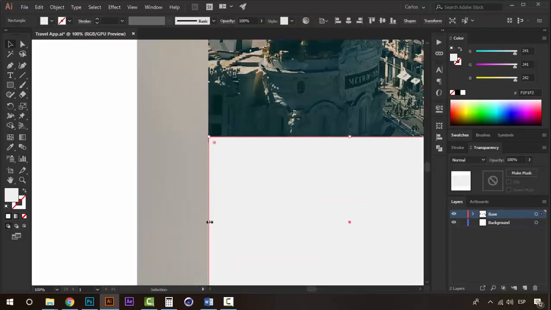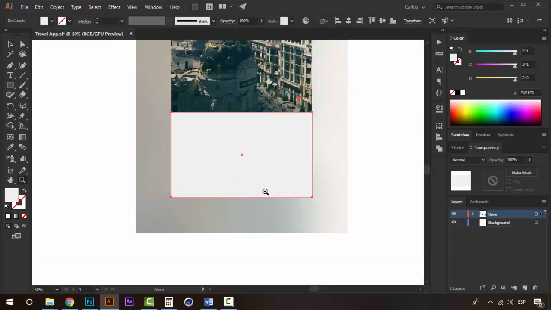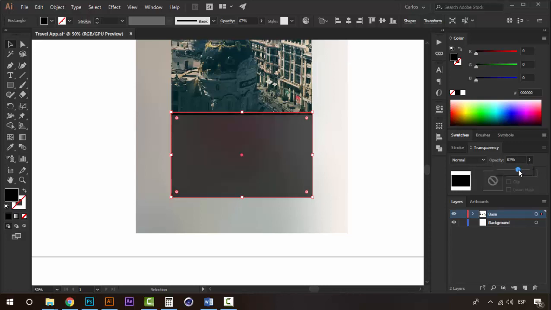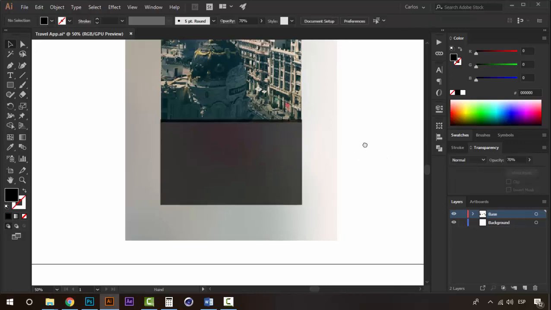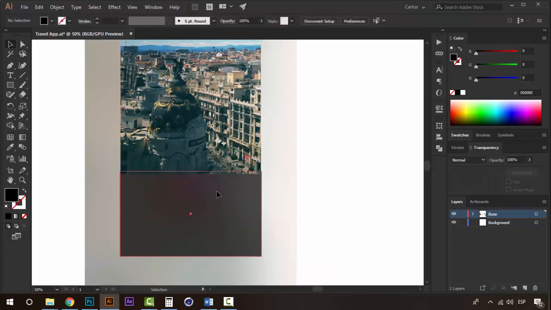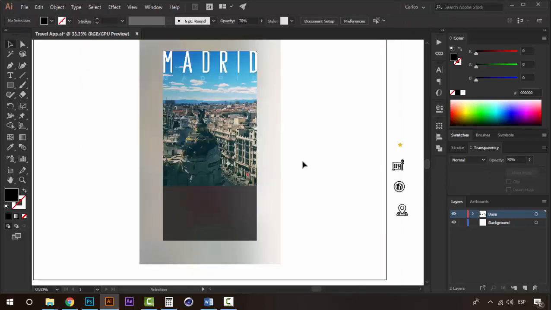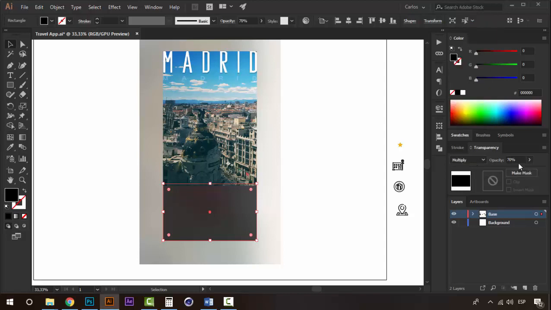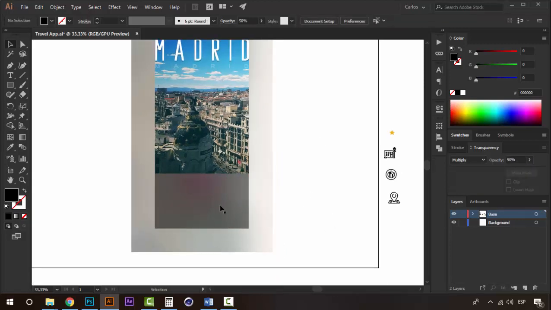You can fix it like this, and I want this to be black, but then I want to lower the opacity to 70 so that we have a nice overlay effect right here. Alright, now let's set this to multiply, and instead of 70 I'm going to use 50. I think this looks pretty cool.